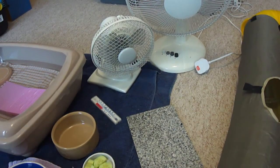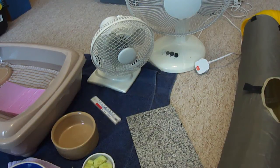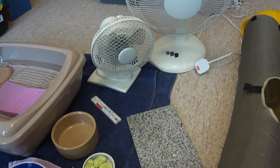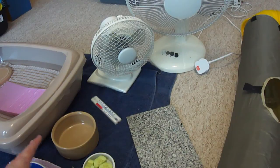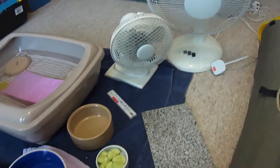Ceramic bowls are very good for keeping water cold, and we always have water in an open bowl of water as well as drinking water bottles. So I would always say ceramic bowls if you're having an open bowl, and if you've got your rats out at playtime, especially in the hot weather, they really need a little bowl of water to drink out of during their hours playtime.